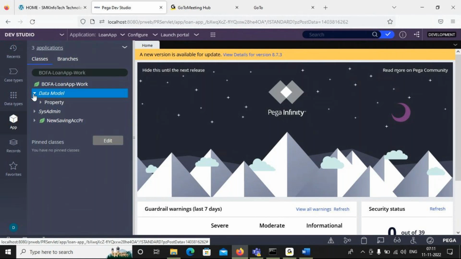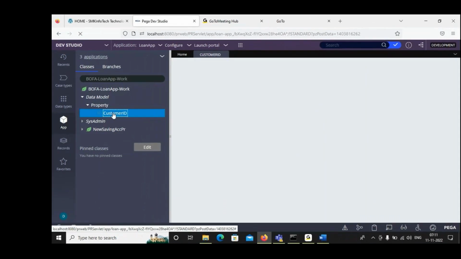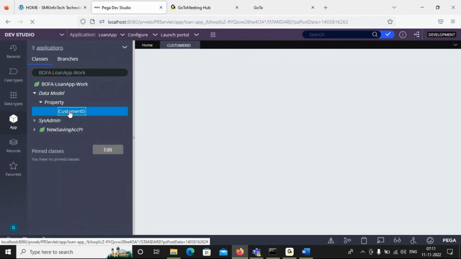We need property rules under the work class. Open this, and based on the screens, I can guess how many properties are required and create the whole list of properties.